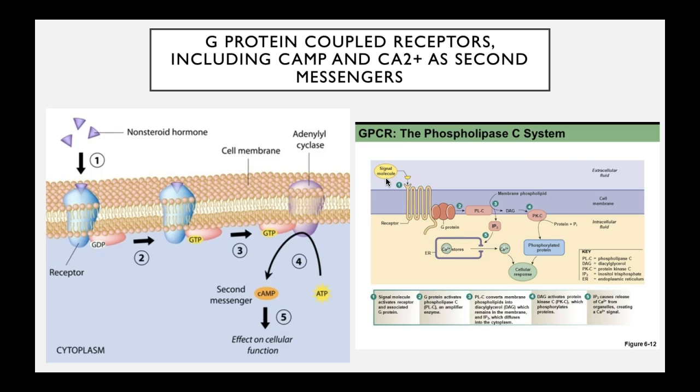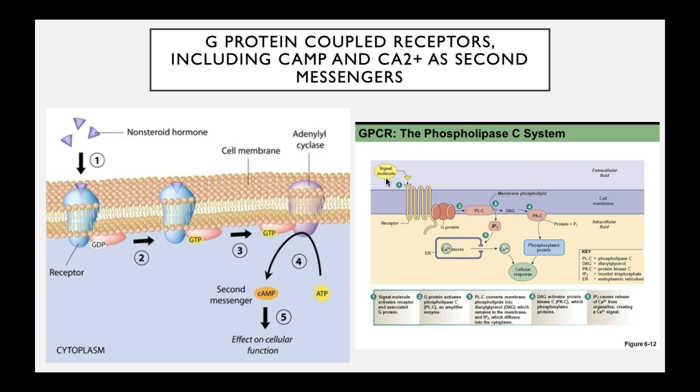So right here, I want to talk about the 2 most common enzymes to be activated by the G proteins, which are adenylate cyclase and phospholipase C. The first one is on the left and the second one is on the right, and they are activated by different G protein coupled receptors. Adenylate cyclase catalyzes the biochemical reaction to convert ATP to cAMP, which is seen right where adenylate cyclase is. You see the protein and you see this ATP being transferred to cAMP, which is our second messenger.